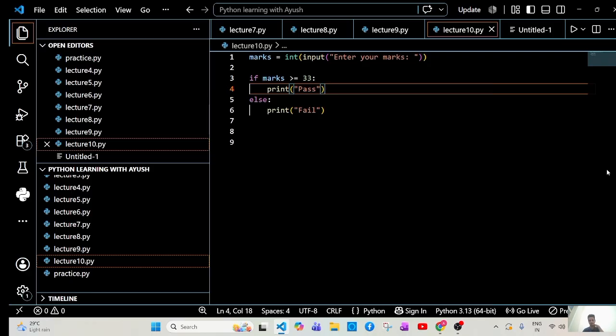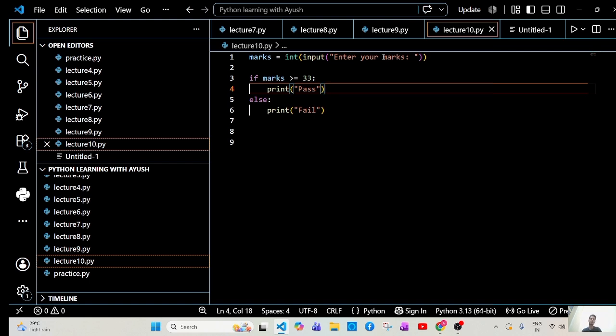So next, what are the mistakes that we can make? First mistake is forgetting the colon after the condition. Sometimes we forget the colon.